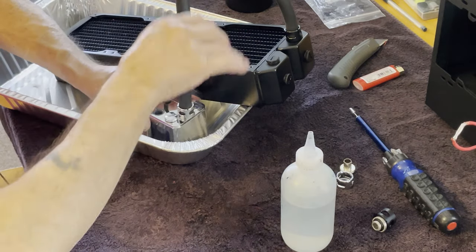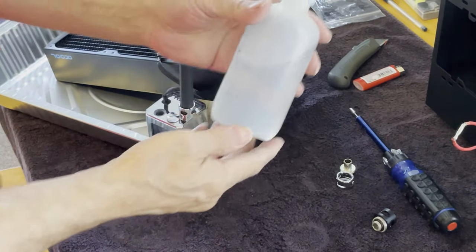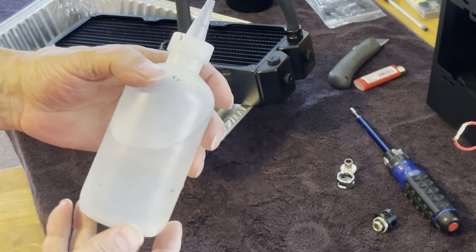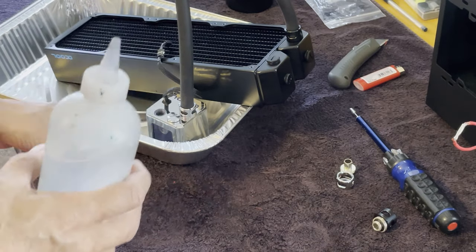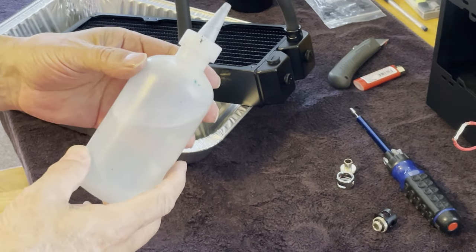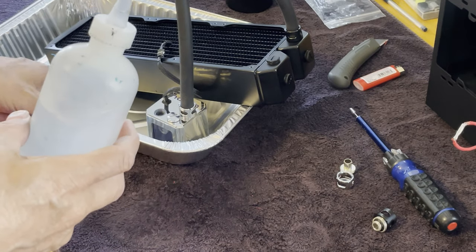Okay, what I'm going to do now is, here we go. That's just basically the fluid. It's clear, nothing fancy. If I wanted to go with a color, I would, but seeing there's only going to be that little window there, you're not going to really get to see it, and it's going to have a blue tint to it already because of the lighting.